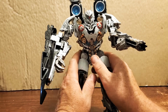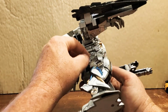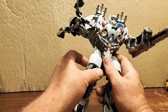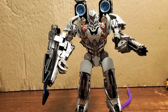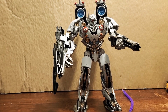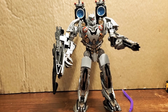The downside is that his waist here is just blocky and has no articulation whatsoever. It's pretty much a solid piece, and the only things that really transform are the legs, arms and the wings. I mean, the body does nothing. So the engineering wasn't spectacular, but he is just a copy of Studio Series, so it is what it is. But he's still pretty cool. He's a really good size, and I like that about him. Let's do some comparisons here.